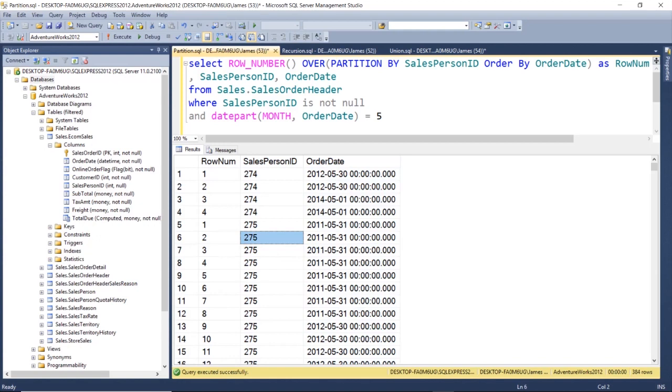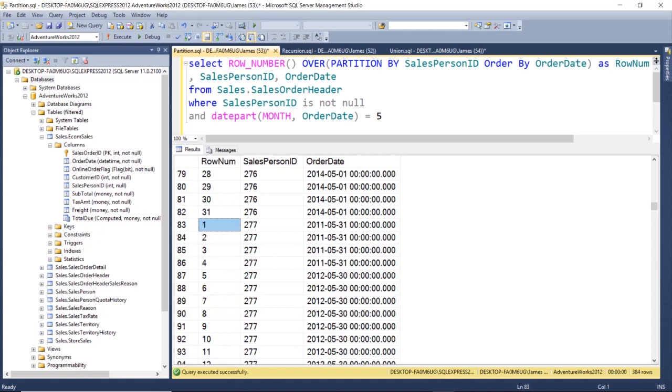So what's happening here? Well, you can see row number is incrementing. The first row is 1, salesperson ID is 274, then 2, then 3, then 4, then it resets to 1 on a new salesperson ID, 275. So now let's scroll down to the next salesperson ID, and you'll see here it reset again at salesperson ID 276. If we scroll down, that went all the way up to 31 records, right? And then on the next salesperson ID, the count reset again and continued to increment.